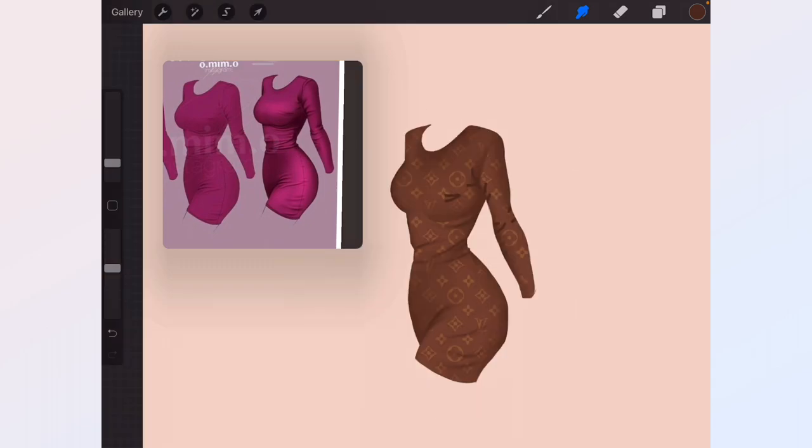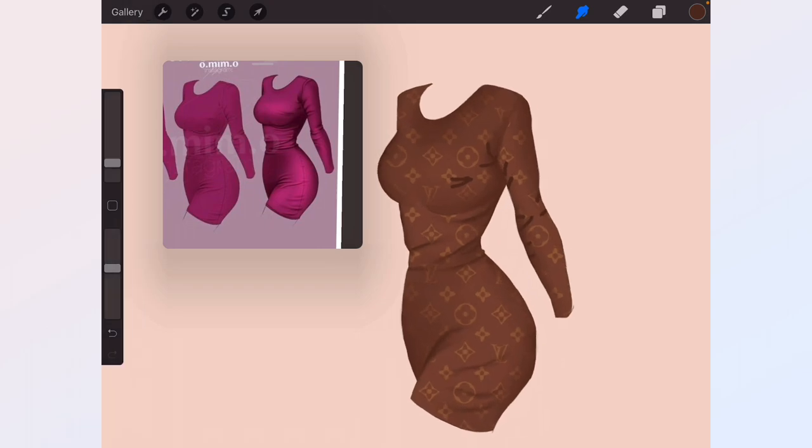Know how I always want to keep it simple? You can add more creases if you want to, or you could just leave it like this.